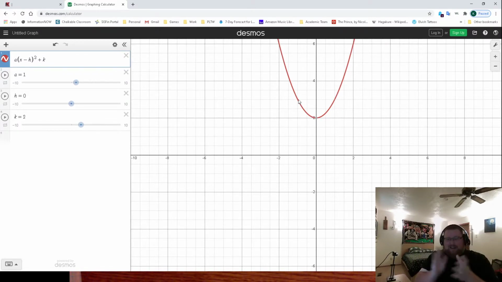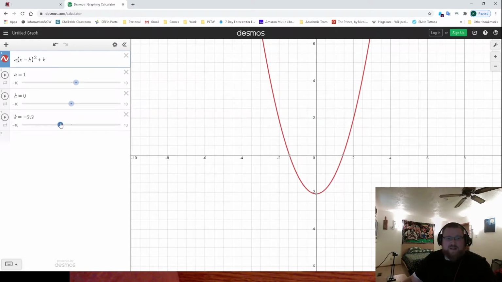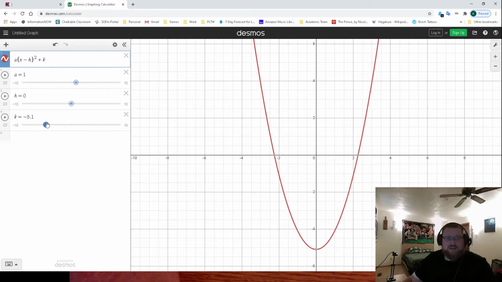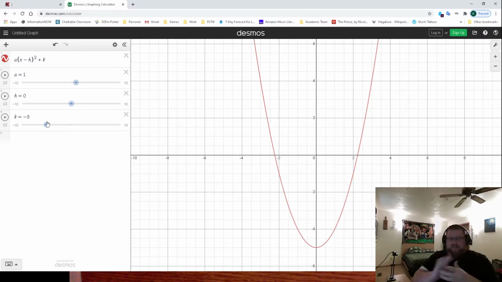Numbers that are inside of the operators always adjust left and right. Numbers that are outside always adjust up or down. And it doesn't matter whether or not this is a square function or any other function. We'll see in a moment. But before we do that, let's make sure to verify. Yep, if I go down to like -4, -5, boom, there we go. You can see how it took the entire graph and just shifted it down, which means that you can look at every graph of a quadratic not as its individual graph, but as this graph undergoing some changes.